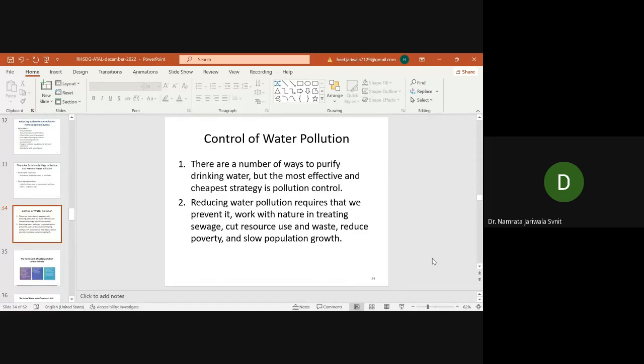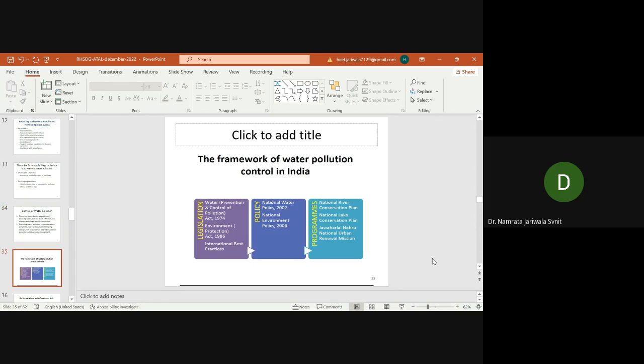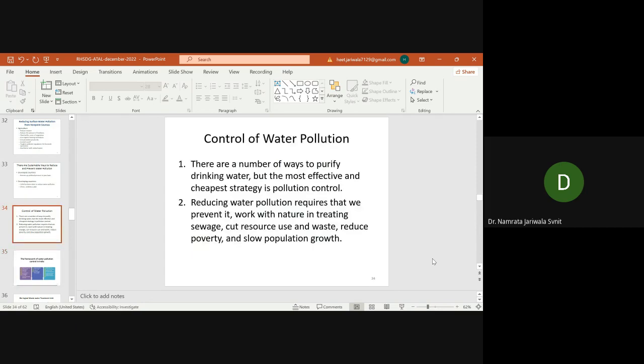We cannot do it. So the very important point is we have to stop the entry of the nutrients into the water bodies. And for that, we have mainly two things. Either you may go ahead with the tertiary treatment, and I think you might be knowing that the draft policy has already been made by the Indian government, and according to this new policy, 2020-2022, all the cities have to go for the tertiary treatment, and once they go for the tertiary treatment, the nutrient entry into the water body will be restricted.